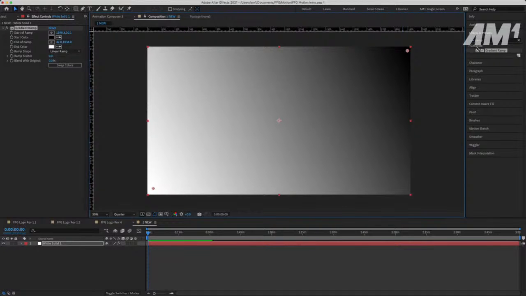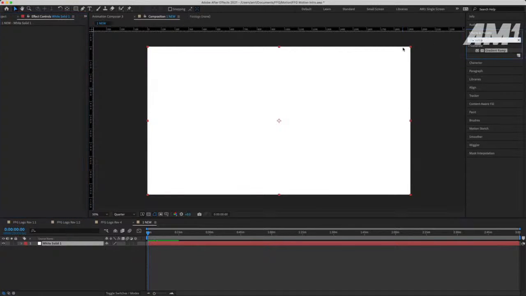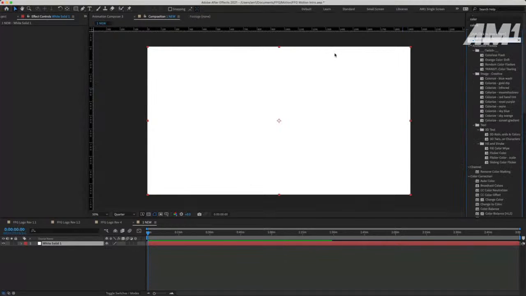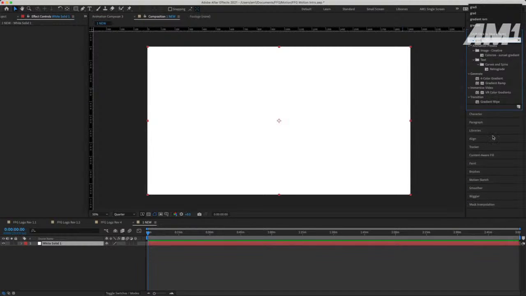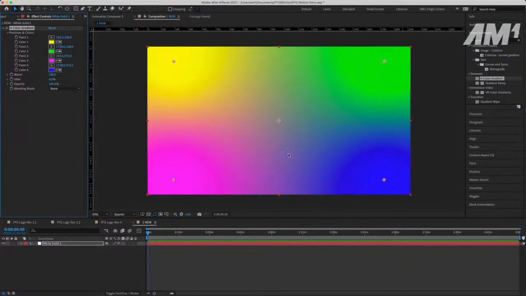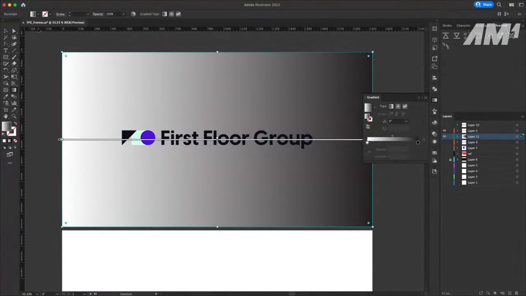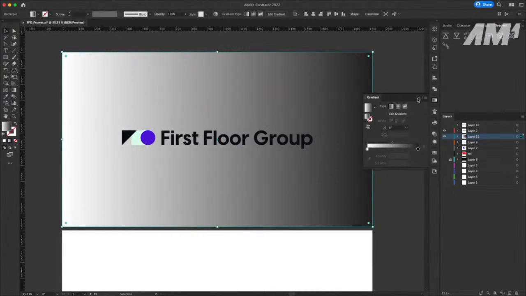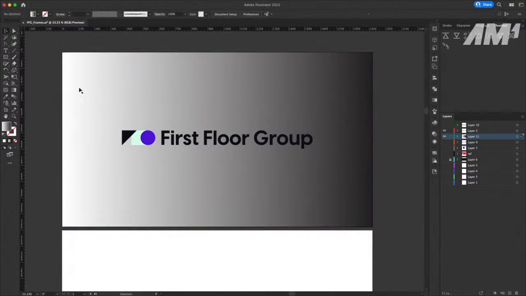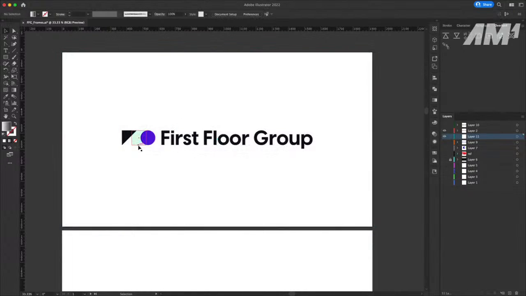And actually, you know what? I'm gonna change this. I'm gonna get rid of this because I'm gonna use 4 color gradient. That one is just 2 colors, obviously. So I'll go to 4 color gradient, drop that on there. It just gives me these options of 4 colors. Go over to Illustrator. Maybe I should have done it in Illustrator. But basically, I just need the color codes for this.